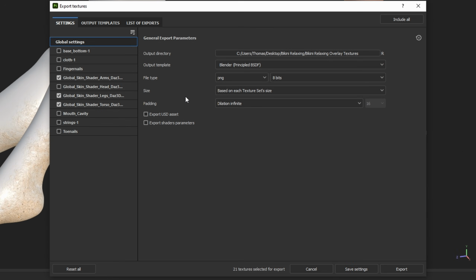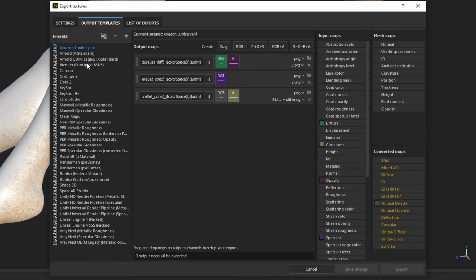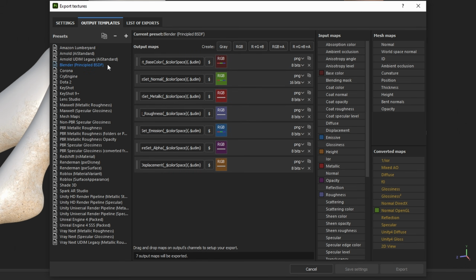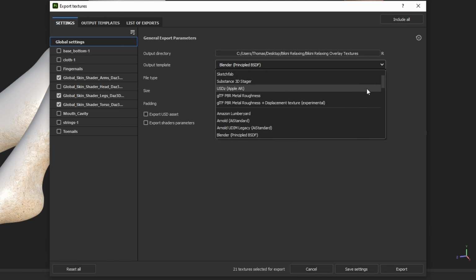So I'm going to have to edit this Blender output. First, I go into the output templates, then select the Blender preset. I then duplicate it and call it Blender Alpha. In this new preset, I delete the RGB color texture and then add in an RGB plus A texture. I then add the base color map to the RGB and the A. Now with this new texture format, I can export the color map with a transparent background.